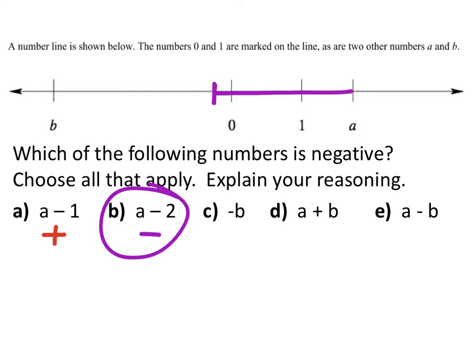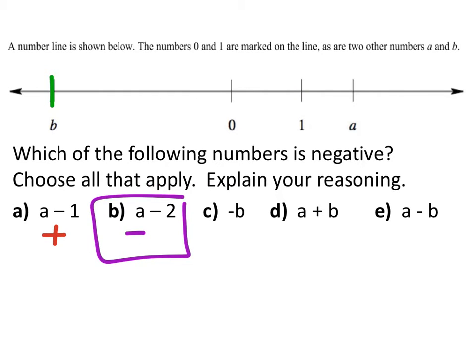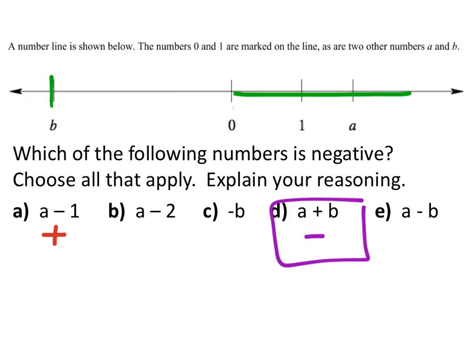Now a little bit about negatives, especially when we see a negative letter like this or a variable. That would be considered the opposite of B. Now B right now is over here. There is B. And how far away is it from 0? It's about that far, you guys. So what I want is the opposite of B, so I'm going to go in the other direction of 0 with that right there. It's not supposed to move, but we'll talk about it, okay? Well, that put us in the positives right there. So this one is also going to give us positives right up and down.